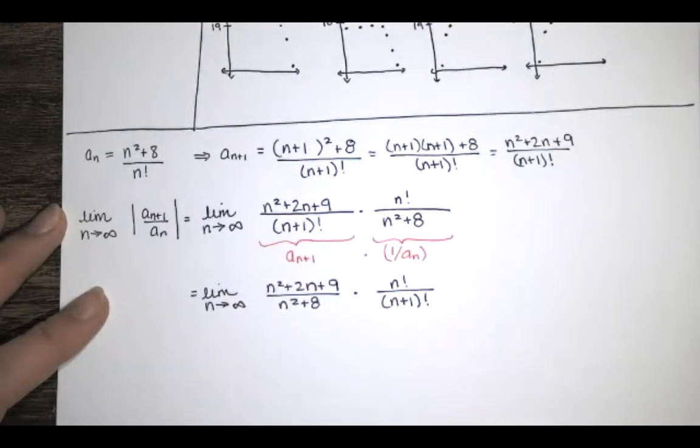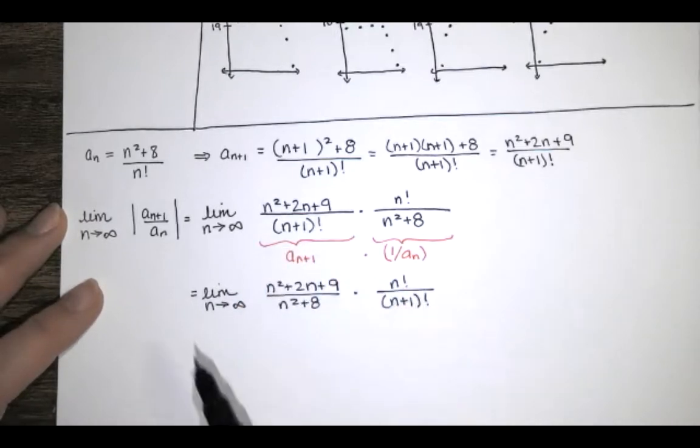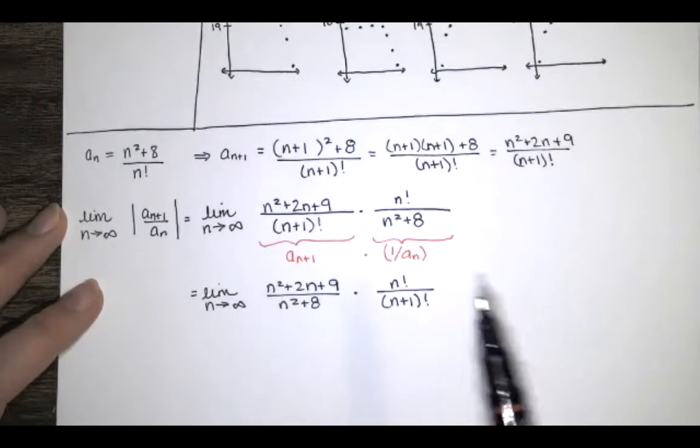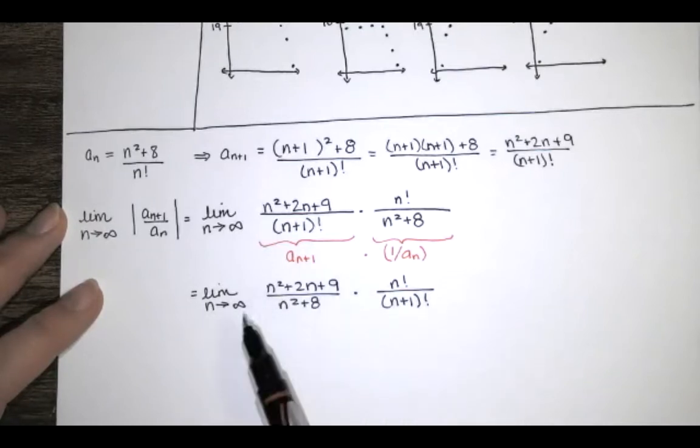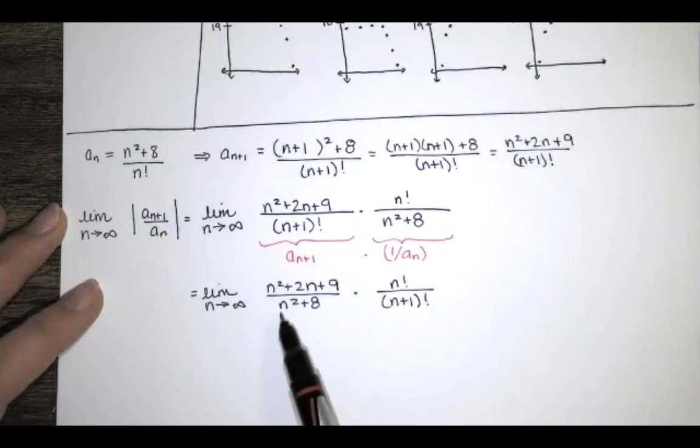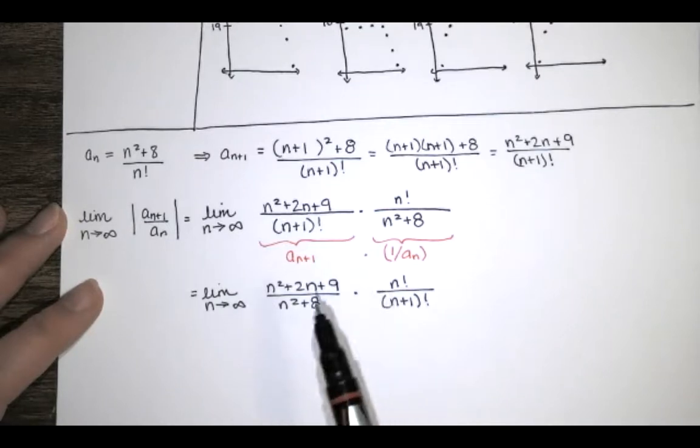I'm just writing it in a different way so that it's easier to see what happens to this factor and this factor, and then move on from here. Now, anytime you've got a polynomial over a polynomial and you're taking a limit as the variable goes to infinity, one of the easiest ways to determine what the limit is is to divide by the highest power of n in the denominator. Now, I know some of you have probably learned the rule that if the degrees are the same, you just take the ratio of the leading coefficients. So the limit of this piece should just be 1, because it's going to be 1 over 1.